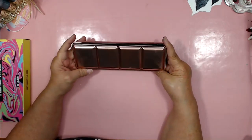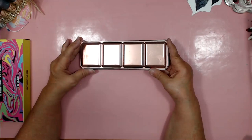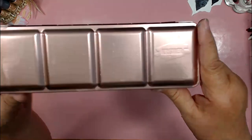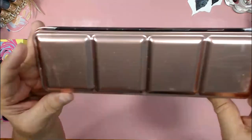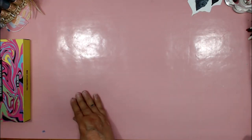So you could paint them any color you want. If you don't like the black tins, just get some spray paint and paint it. So I thought that was pretty cool. I wanted to show mostly Cece and Patty because we know how we love our rose gold.